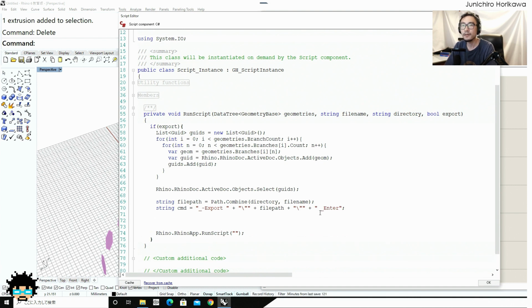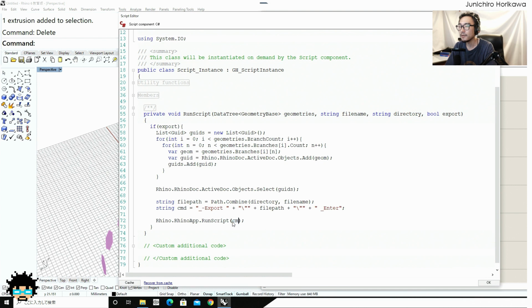Right. Now we have just created a command text in order to export the file. What we need to do now is to actually run this script. And this is where you can run the script that you have just created.